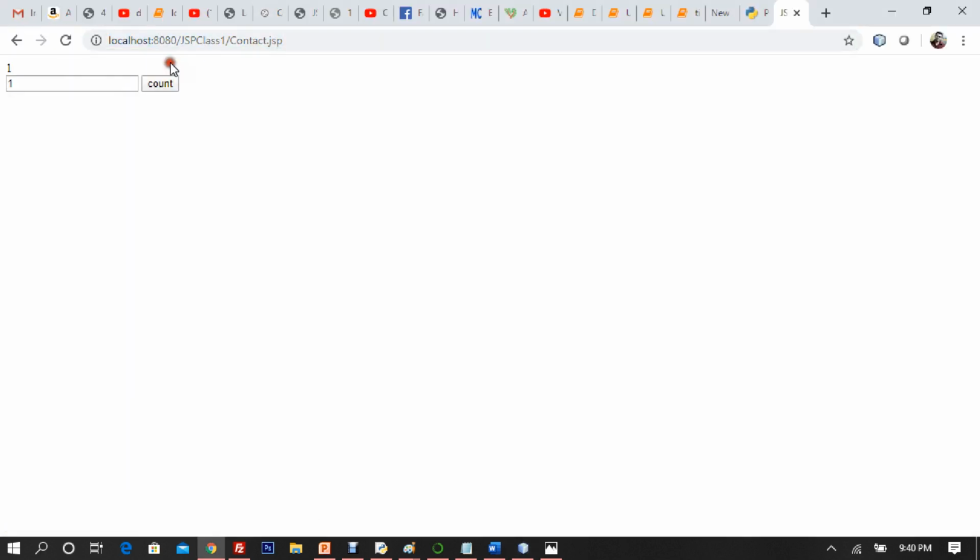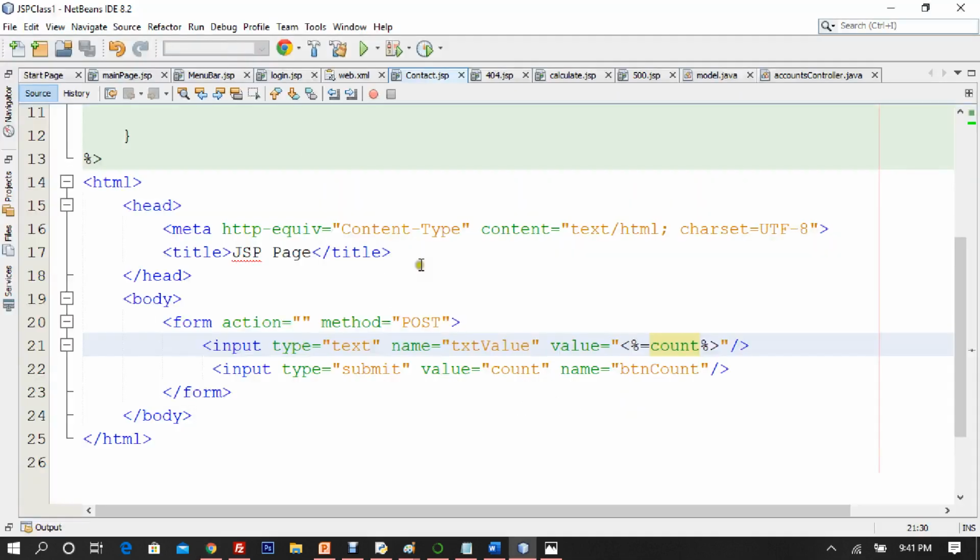So now we have 0, and then we start with 1, 2, 3, 7, and then it already has 7. You can see I maintained the state here. It already has 7. Doesn't matter how many times you refresh, the value will remain as 7 because you have kept 7. And then you start 8, 9, 10, 11, 12, 13. You maintain the state 15, 16, 17, 18, 19, 20, 21, 22. So you have been able to maintain the state of the page, and I've shown you a very good example.